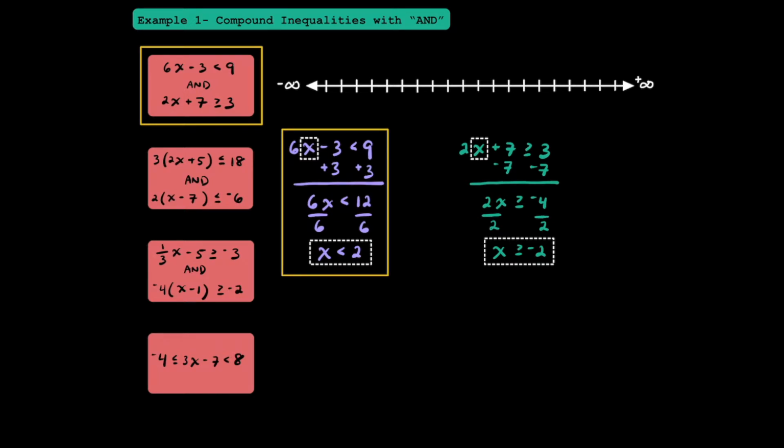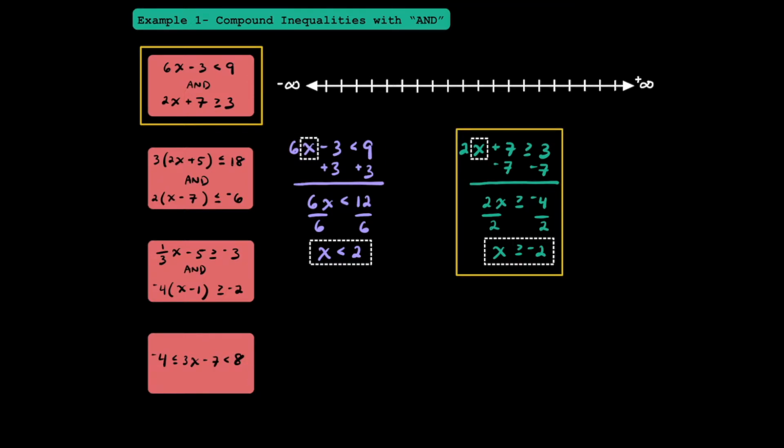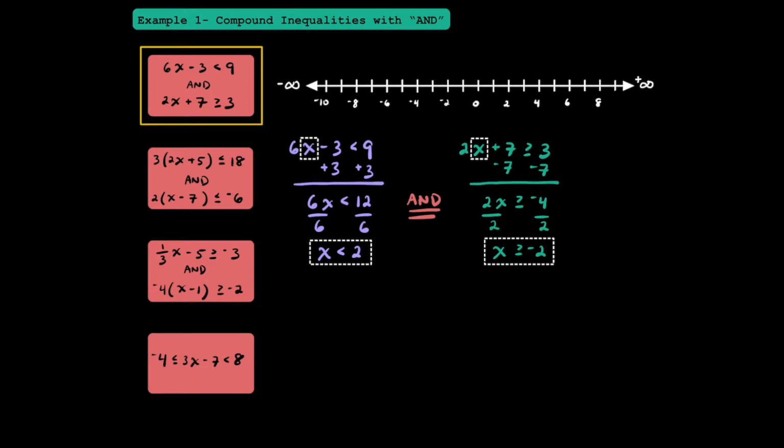While there are values of x that satisfy this inequality on the left, and values of x that'll satisfy this inequality on the right, this problem is asking us to find the values of x that satisfy both of these inequalities. Let's graph these solutions on a number line. This less than sign tells us that we need an open circle on our number line. Here I drew an open circle on 2. I drew the arrow pointing to the left, pointing to all the solutions or the values of x that are less than 2.